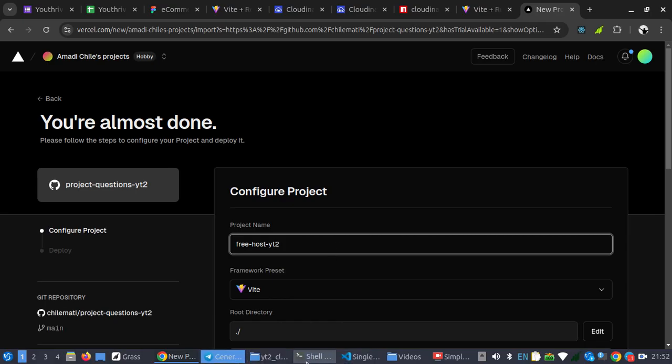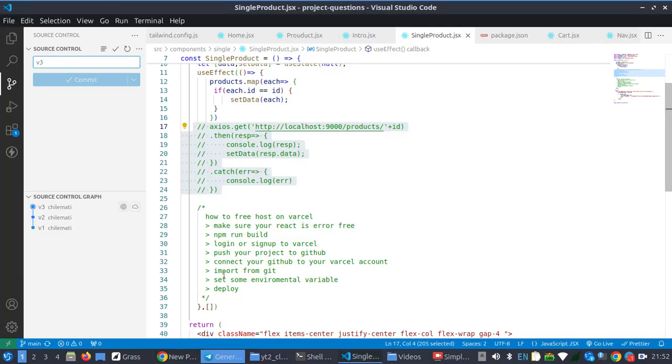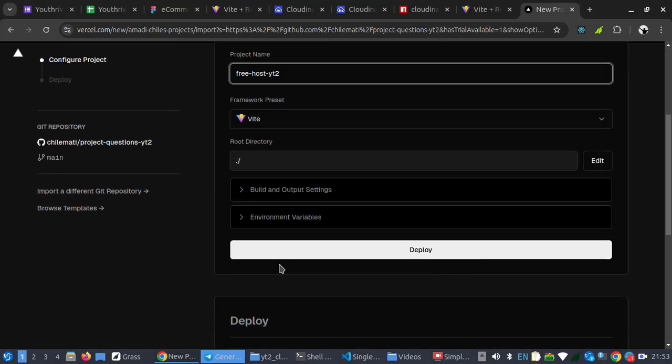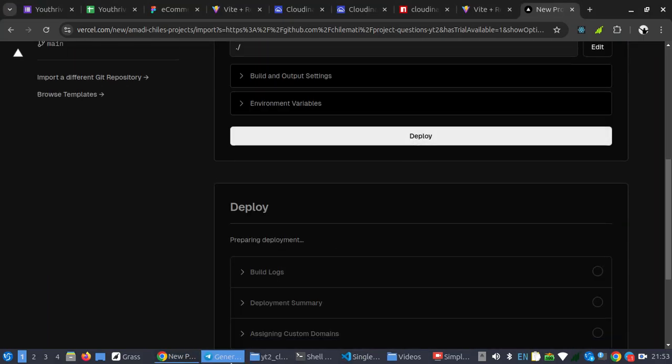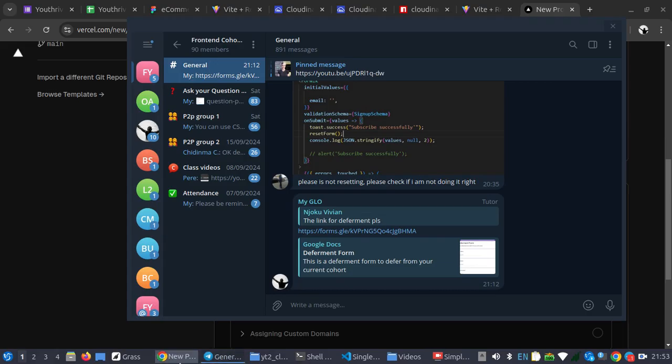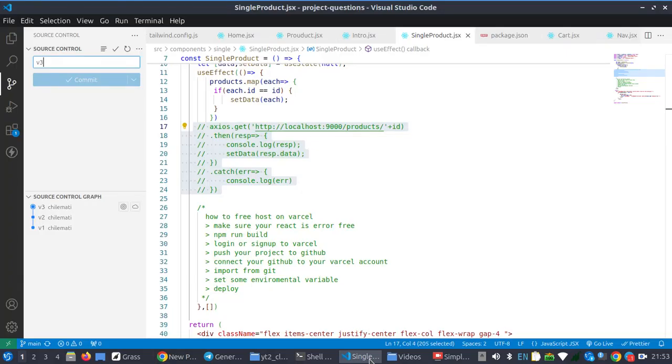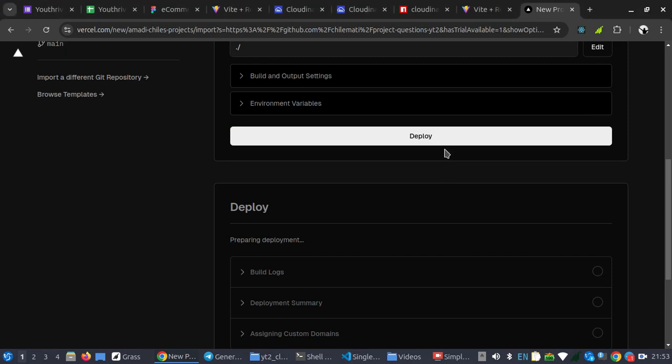Then according to the steps, so we're following the steps: import from Git, then set some environment variables, which we don't have now. So we just leave everything as default, then click on deploy. So this is the last step, as you can see here. It's a pretty straightforward process.